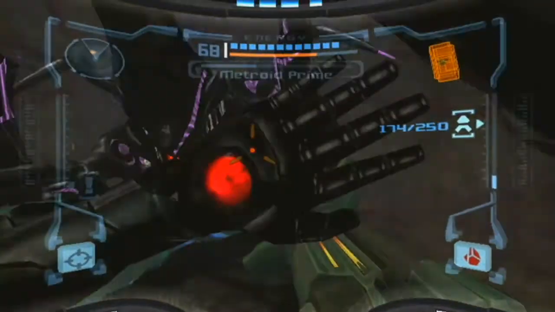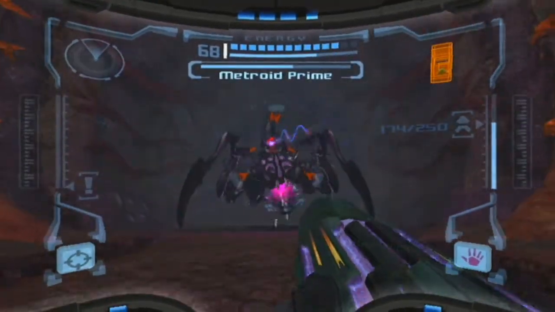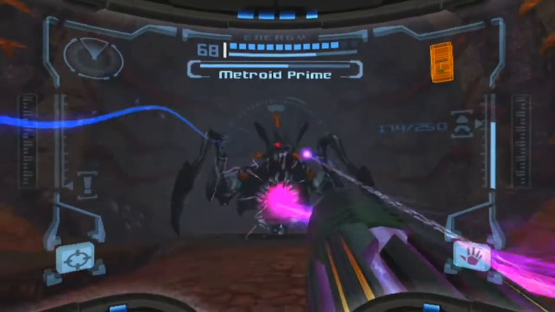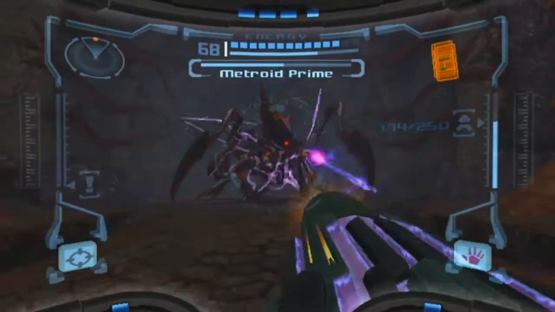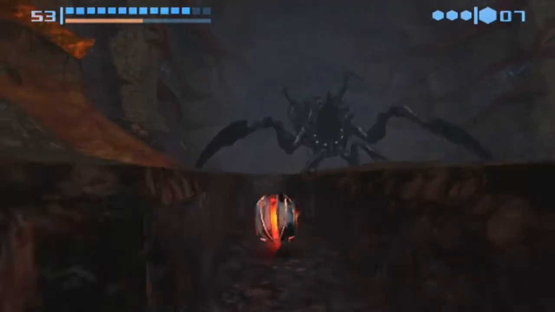Okay, it's into wave beam again. I was kinda hoping it would go for plasma, but I guess not. Now this boss can be difficult, but it can also be very easy, depending on how good you are at the game. Now I haven't played this game for quite a while, but I would say it's a little bit harder in Metroid Prime for the GameCube, due to the fact that you don't have free aim.